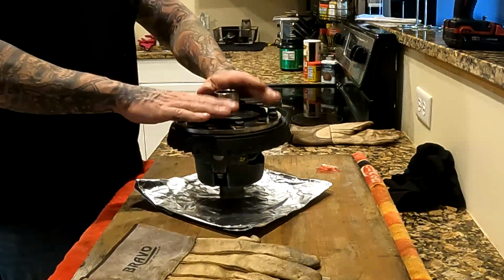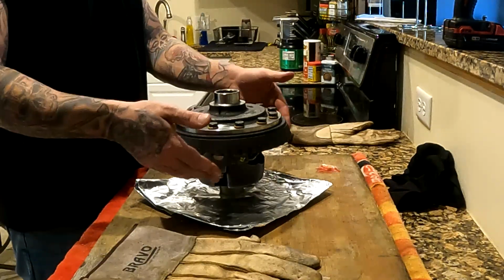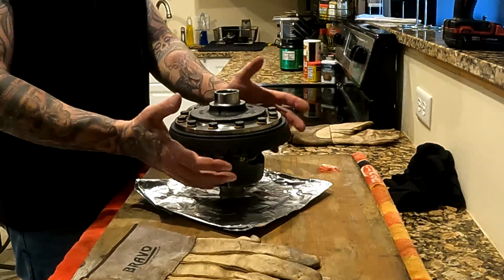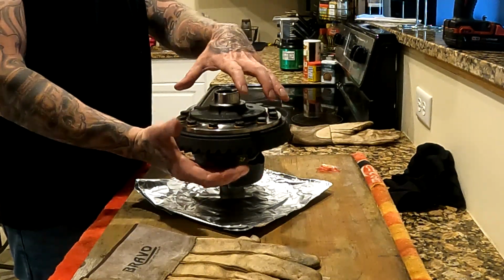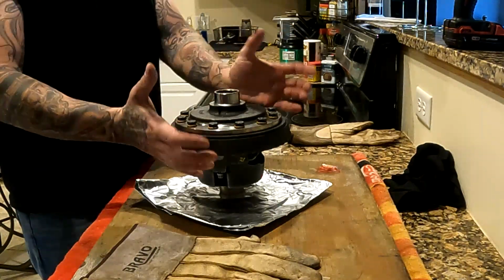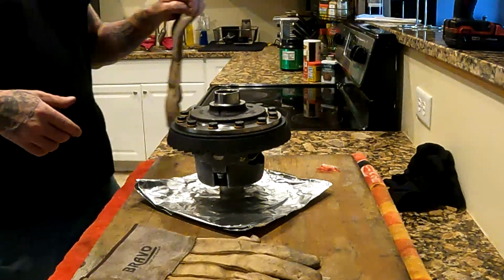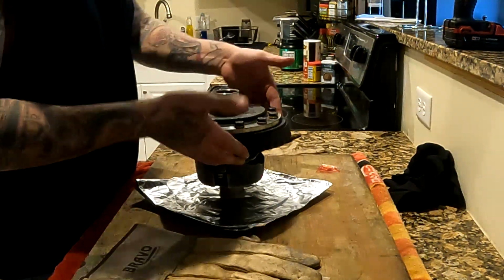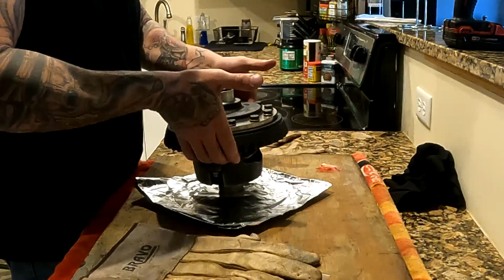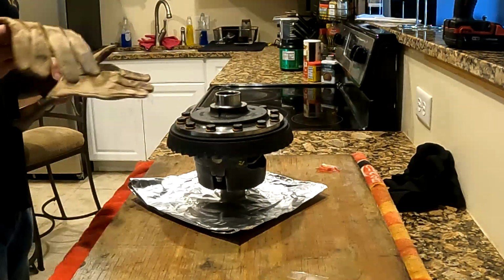It's already starting to cool down and this is warming up. So pretty much you got to be quick when you put them together, because when you have something so hot and something so cold, it immediately starts to almost weld itself together. So you got to make sure you line it right up when you get it on there. You got a few seconds to play with. It's not like it's a split-second thing and you got to start all over, but you can see I can hold this now. It's not real hot or nothing, but use your discretion.